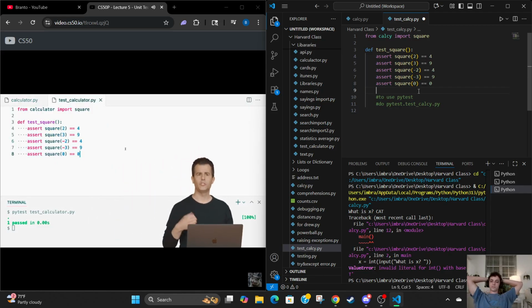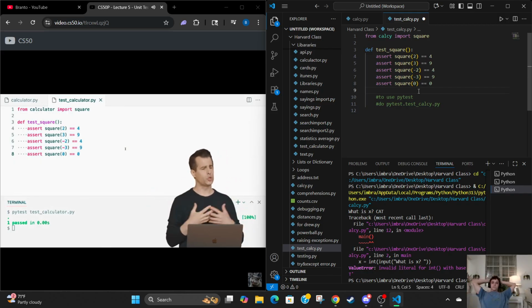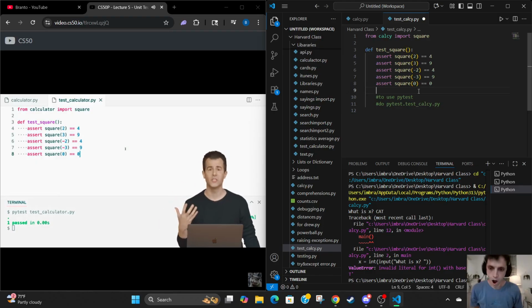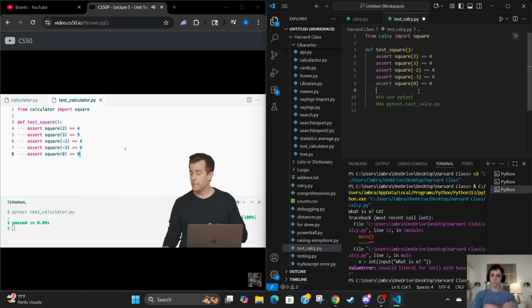It took me a while to say and to type out those several lines. And you could imagine writing some kind of loop to just assert in a loop that this equals that, this equals that, and so forth, using a list or a dictionary or some structure like that. So yes, you can absolutely automate some of these tests by not just doing the same thing again and again. You can still use all of the syntax of Python to do loops. But generally speaking, your tests should be pretty simple.